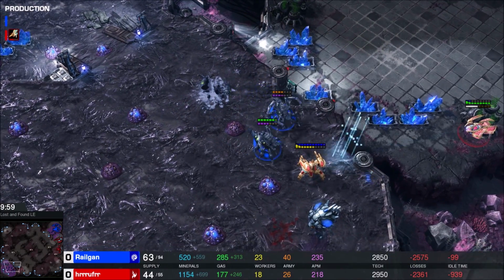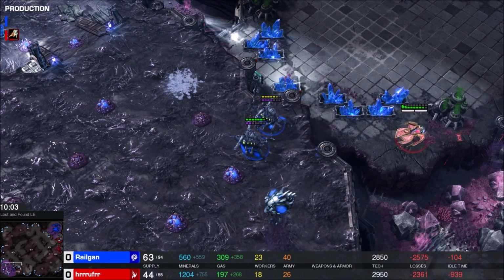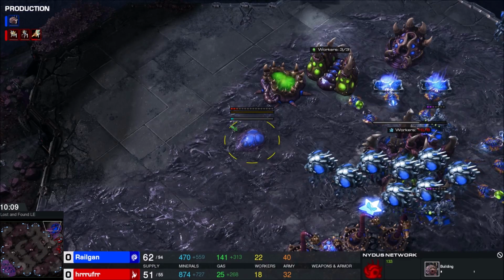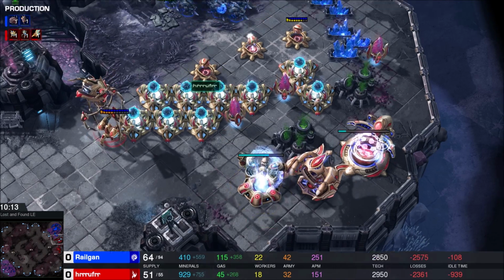Immortal versus queen. Creep spread inside the original main base. Wow, the queen's actually kind of won that a little bit. What the what? Transfuses, man. Transfuses for the win. Another Nidus network on the way for Railgan. Additional Colossus in production here.